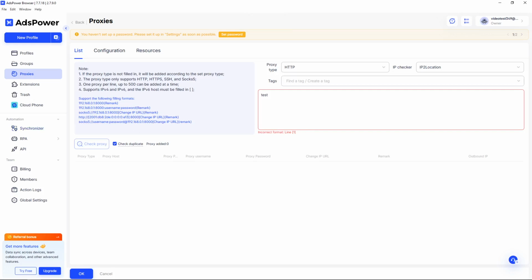And there you have it. By following these steps, you will have successfully added your proxies to AdsPower, streamlining your online activities by ensuring you're set up with the necessary anonymity and location-based flexibility proxies offer. Remember, regular maintenance and management of your proxy list can help optimize performance and maintain a seamless experience as you navigate various online tasks.